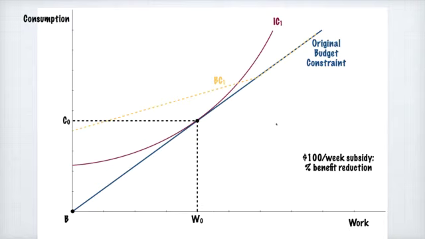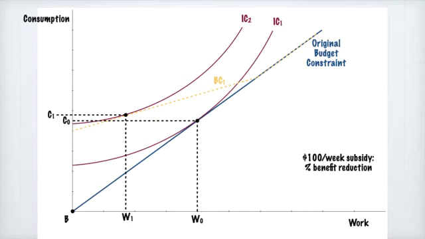What does that do to the utility maximizing situation for the person? Well, we need to go to where the indifference curve in the indifference map is just tangent to the new budget constraint, which is that point right there. And you can see that by structuring the program this way, we've incentivized the person to work less, so they're working less. They're working 50% less, but they're actually consuming more. So this is a beneficial situation. If you consume more and work less, you're better off.